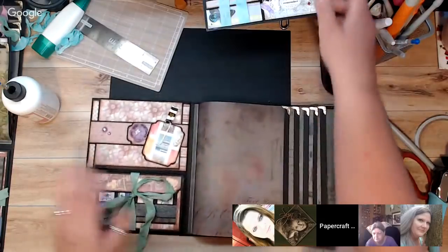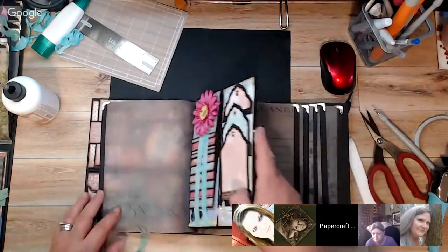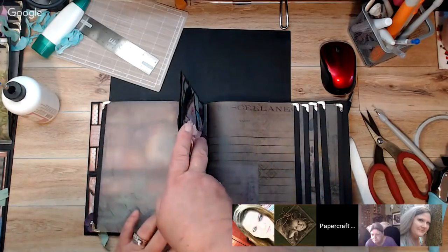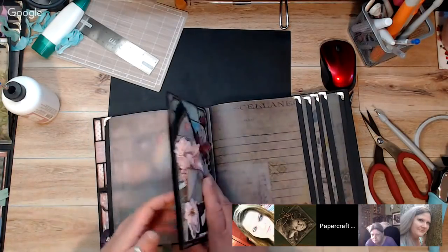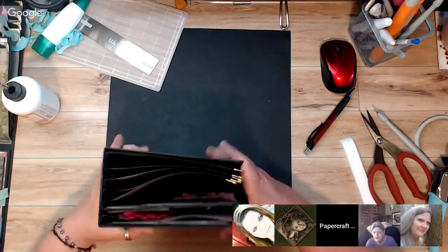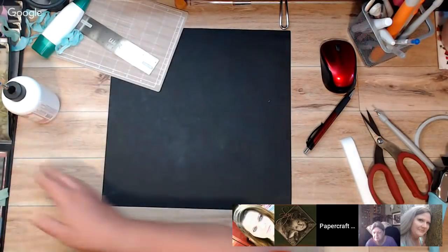It's beautiful. I love it. Love it. Nailed it. And then this one will go here when I get it glued in. I haven't glued it in yet. I got the other one glued in, but not this one. So that one will go here. Oh, sorry about that, Grace. So they're going to be matching books.